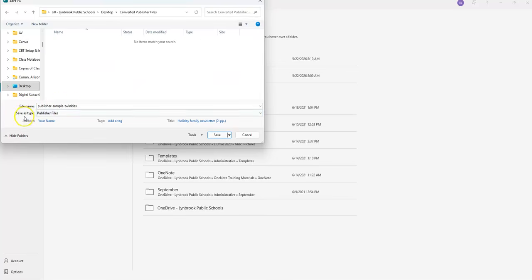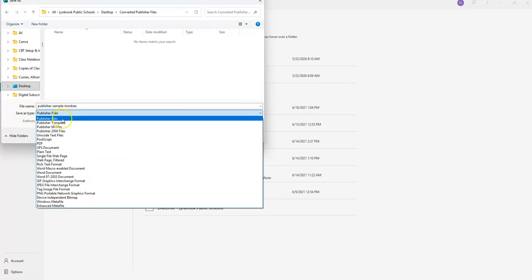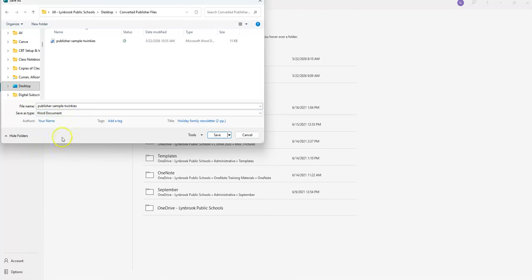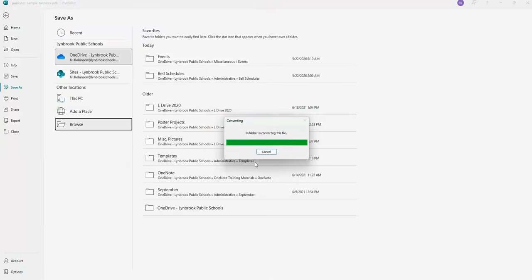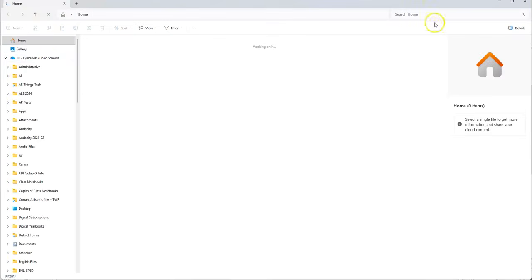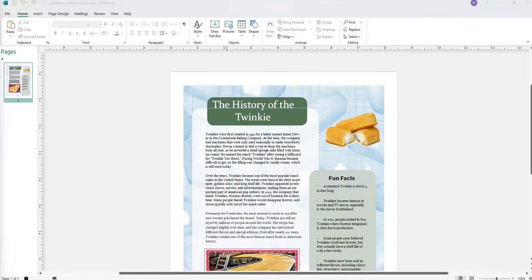And what I need to do here where it says Save as Type underneath the file name, I'm going to click on that drop down and I'm going to look for a Word document. Now, unfortunately, the Word version of this document is probably going to be laid out very different. Microsoft Word was not really designed for all of the images and formatting features and everything. So we're going to save it, and then we're also going to open it so we can take a look at what this actually looks like. So let me go ahead and open this from my desktop.